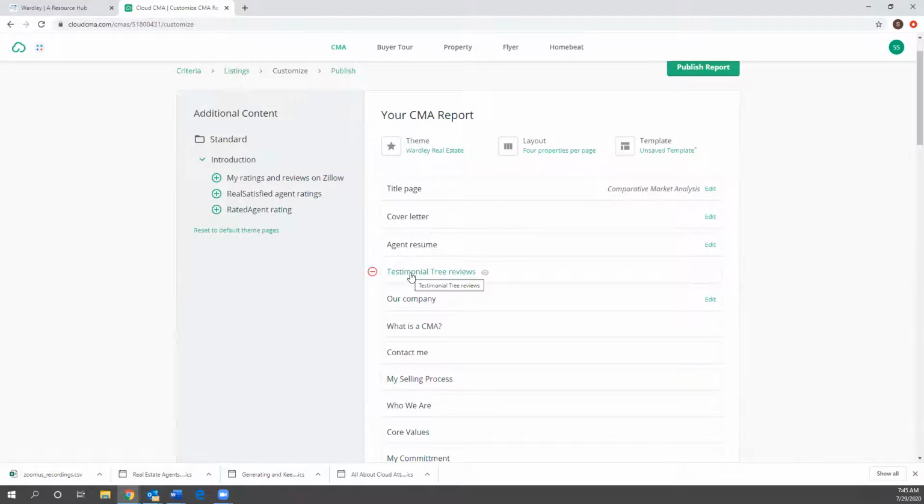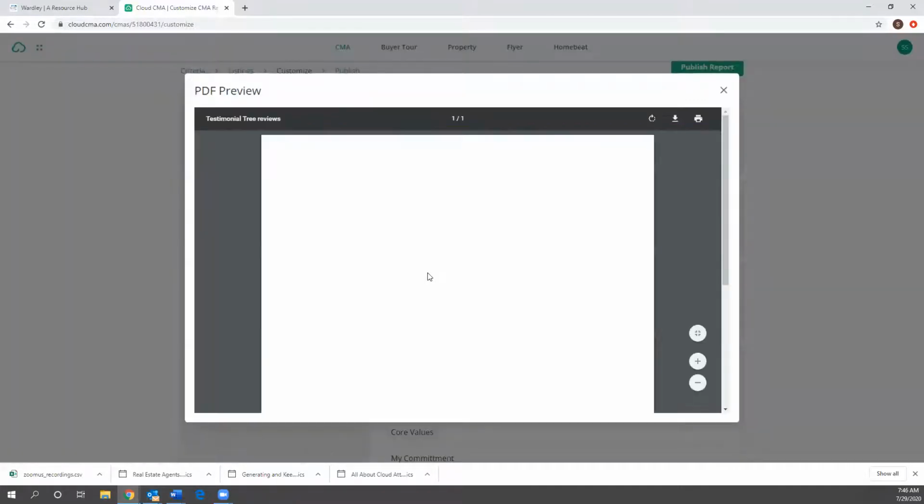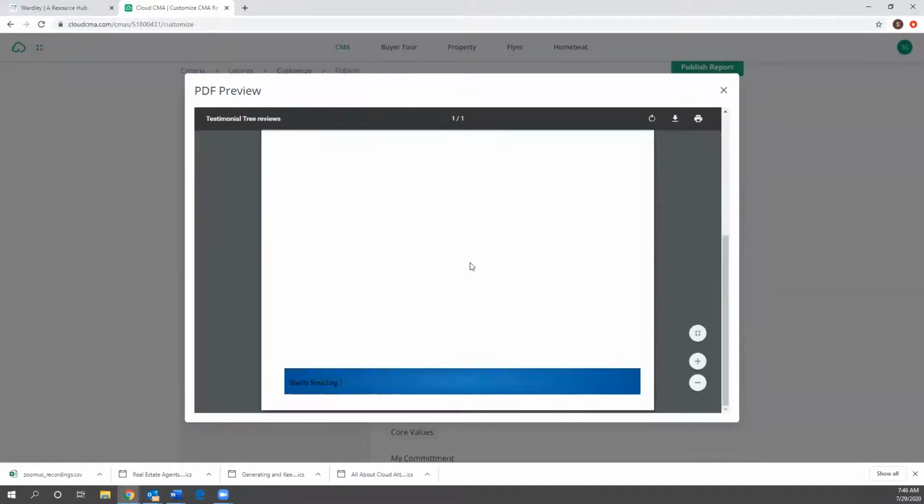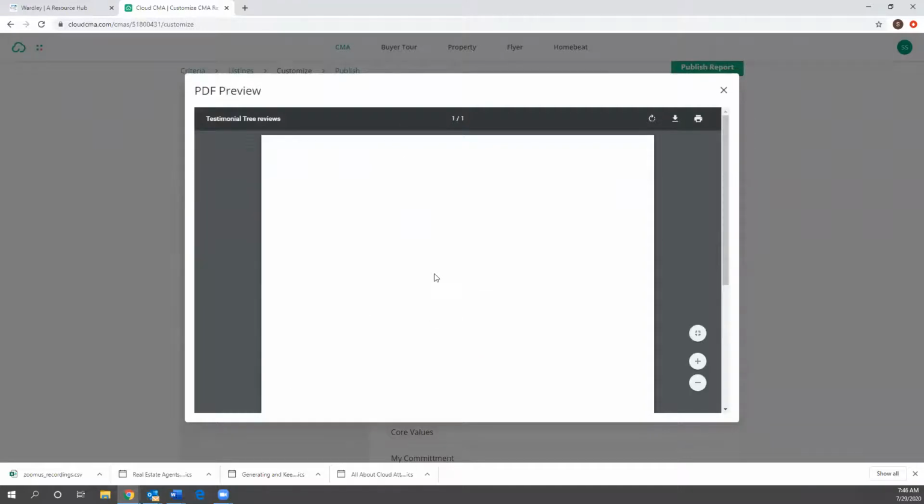Let's say that you want this page to actually be part of maybe the last couple of pages in your report. You can drag it down. So notice that when I hover over the title of the page, it turns another color. That is just to allow me to open the actual PDF so that we can see the information that's in there. There's nothing in here right now because I don't have any testimonials written inside of this database. Okay, I don't have anything to transfer over. But if you did, it would be listed here.